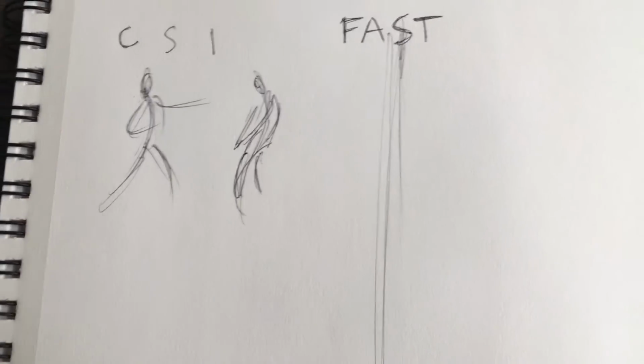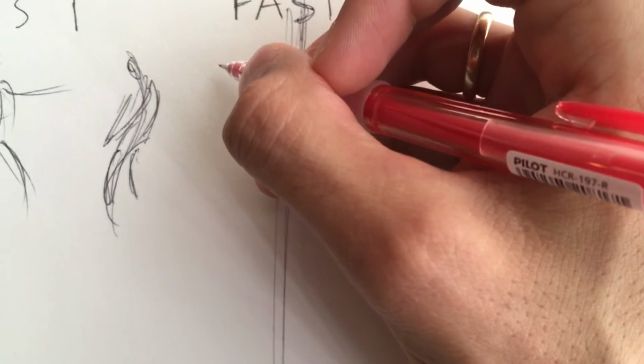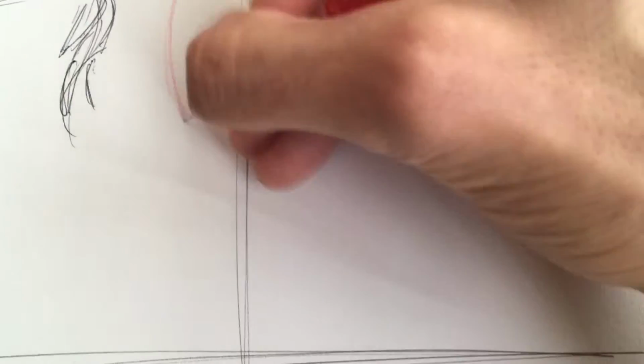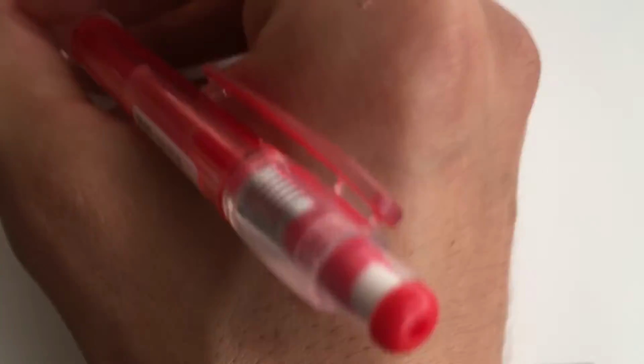And I should do one in pencil so you can see how when you come back, you won't necessarily follow the proportions, or you'll change stuff. So let's go ahead, let's do one more. Okay, so like this. Okay, so we got something like that.